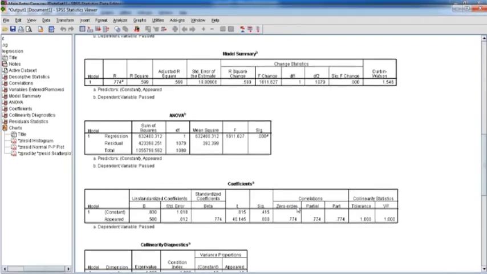Once that is calculated, you can see it's 0.774.